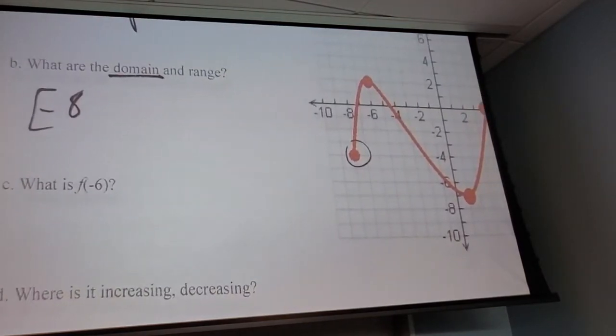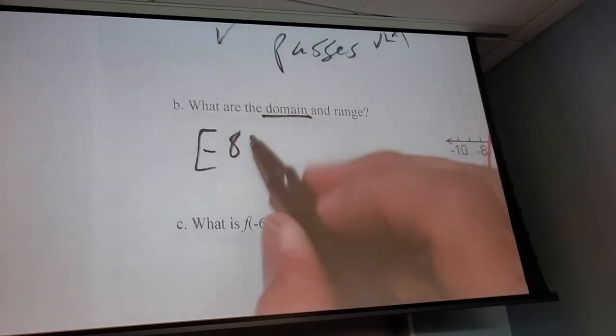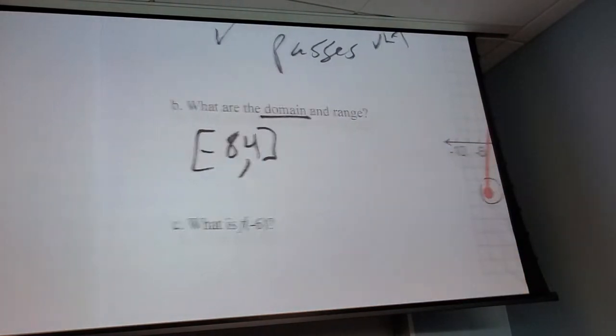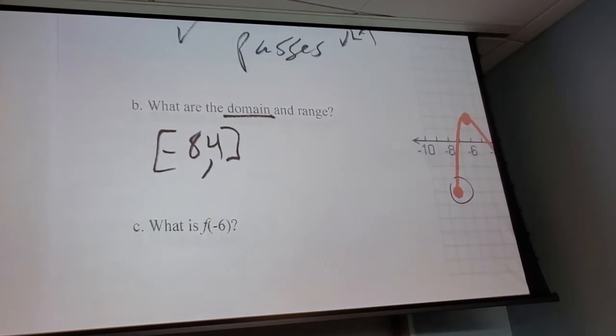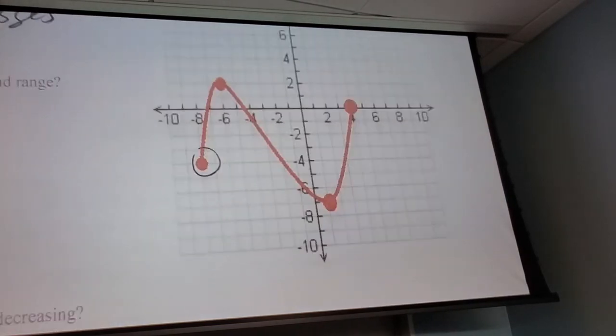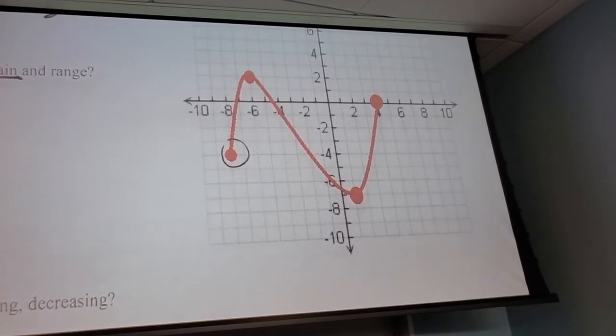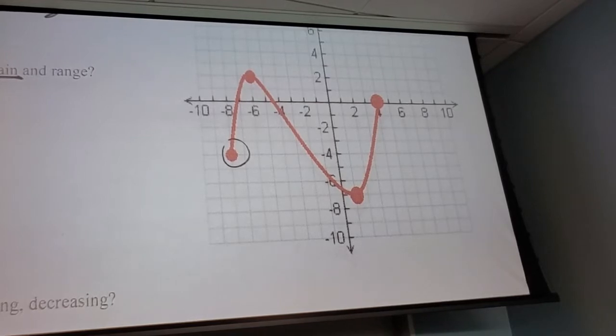And of course, what's the highest x as an output? 4. And why do I use interval notation? This could be a very tricky question. Why do I use interval notation for this? You guys are like, because you said so? Have you been paying attention, Jeff? Because from negative 8 to 4, is there anything in the middle of there that it does not include? No. It includes everything, right? The line is solid all the way through. So that's what interval notation is for. If I have an infinite number of things between two things, that's what interval notation is built for.